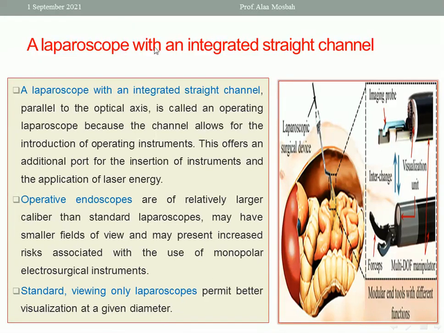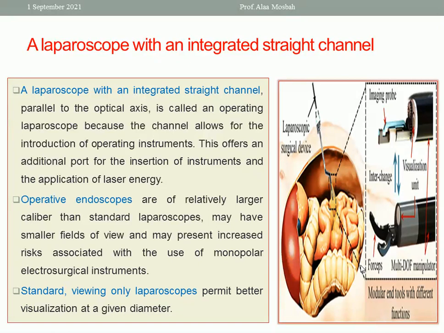What about the laparoscope with an integrated straight channel? This is a laparoscope containing two channels, one for the lens and the imaging, and another one for insertion of an instrument. So you can use it as a diagnostic viewing of the abdomen, and at the same moment I can insert an instrument. Also, I can use laser through it. Okay? But still, the standard viewing-only laparoscope permits better visualization at a given diameter.